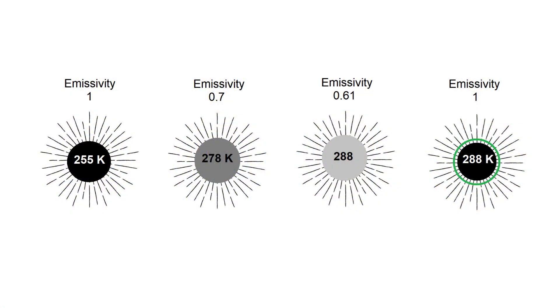To help you compare and understand different models for Earth with its atmosphere, I have prepared this diagram for you. In the first model, Earth with its atmosphere is represented as a black body in vacuum, whose emissivity is 1, or 100%, and its emission temperature is 255 Kelvin. The second and third models describe Earth with its atmosphere as a gray body. The two emissivities are slightly different at the moment, but they should be identical if the planetary albedo can be measured accurately. Notice, none of the three models for Earth with its atmosphere are sensitive to infrared absorbers in the atmosphere. Hence, no greenhouse effect is required at all.